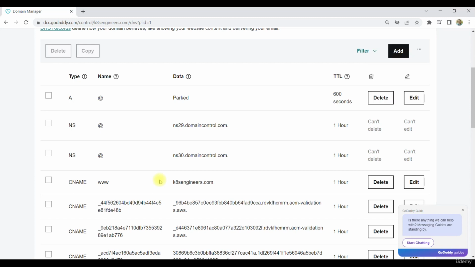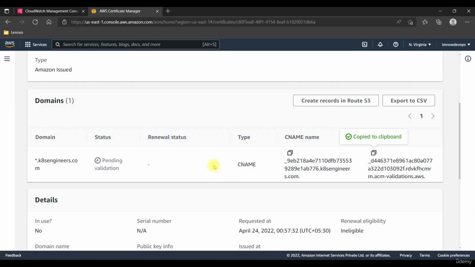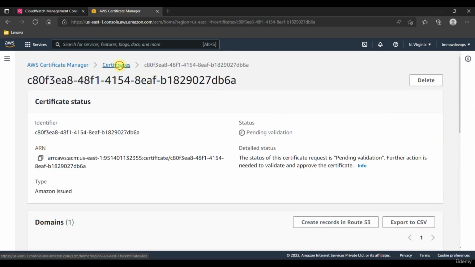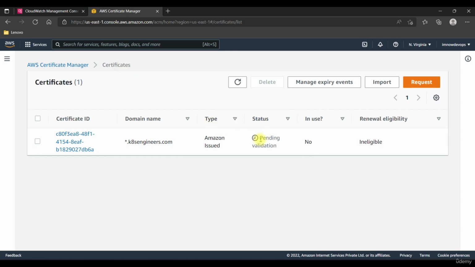Okay, so the record is created and our ACM service, which is this one, it will try to resolve this name with this value. And that may take few minutes or sometimes even an hour. Very rarely it takes an hour, but just wait for some time. So you need to just keep checking whether it is pending validation or is it issued. So keep refreshing this in a minute or 5 minutes like that, and you should see this okay in some time. So I will wait for a few minutes.